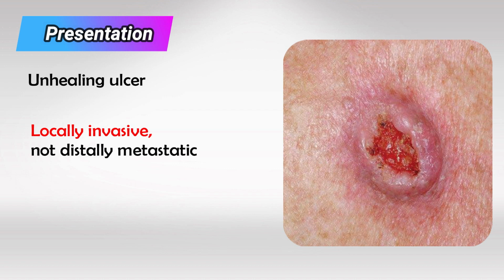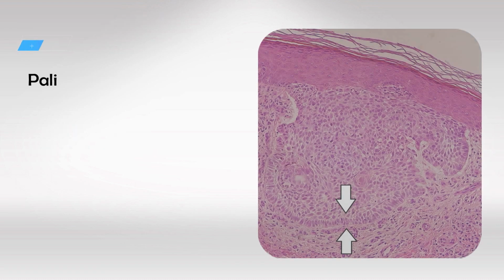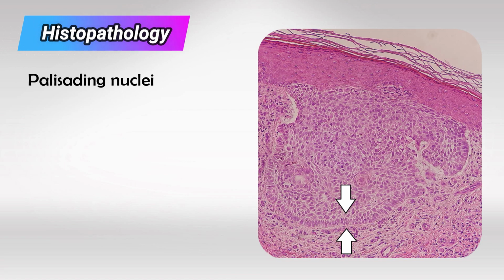Although the cancer itself is fairly malignant, it does not aggressively metastasize. It's a local disease and it favors invading the surrounding tissues rather than metastasizing distally. If we take a sample and put it under the microscope, we'll see palisading nuclei, which means that the nuclei will be aligned together.